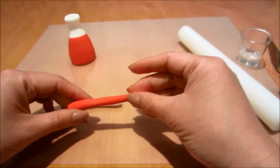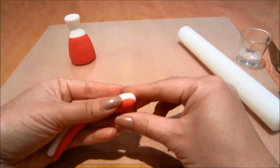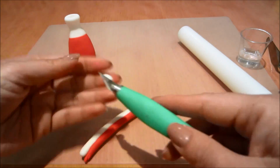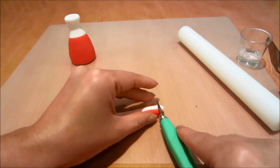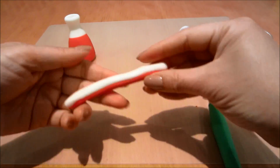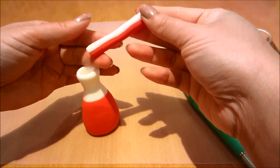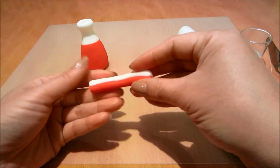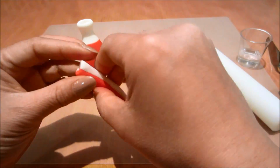I've rolled out two sections of white and red fondant and joining it together, trimming off the ends. This is to form my little test tube. And using the bottom of my brush to create the opening of the test tube.